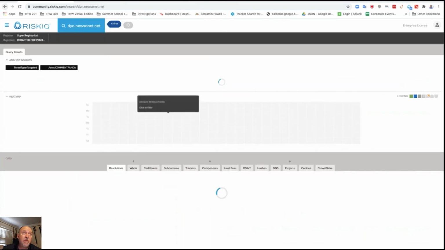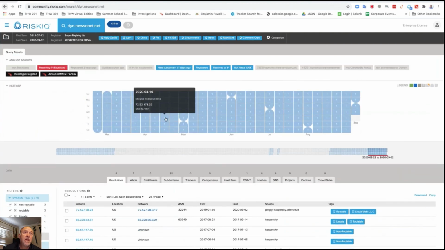So when we go through and we do a search, you'll notice that there's analyst insights. These were common questions that analysts would ask us, like, what do you do when you first examine a domain or IP? They go, first, I want to make sure that it's not blacklisted, and whether it's resolving, or when it was registered. It was just registered 2 weeks ago, or when was a new subdomain added, how many records share information with this domain. And then you'll see some black stuff in here sometimes.